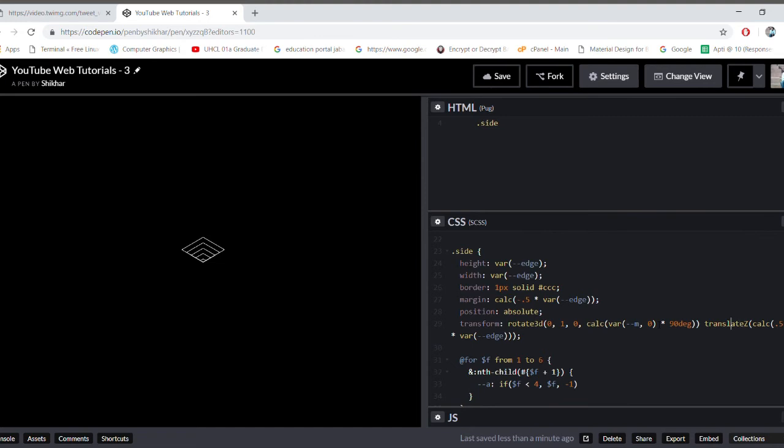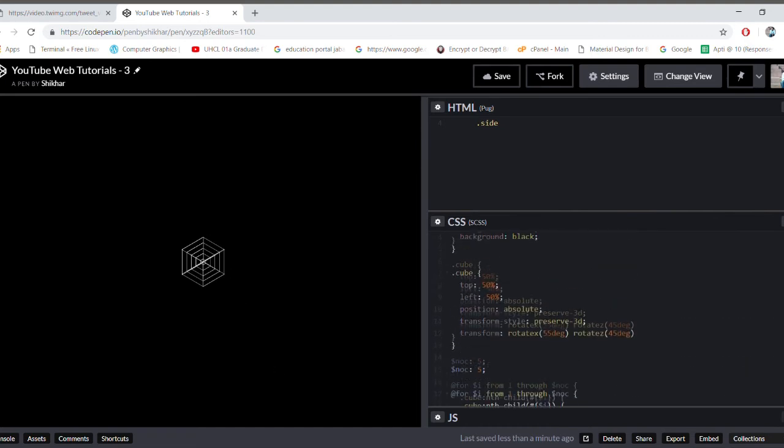Okay, so I think it should not be M, it should be A. Alright, so we have the cube in place now. Sorry, we messed up a bit with variables here. So we have a cube that looks pretty good, so I think all that's pending is to rotate it. So let's see if we can rotate the cube now.